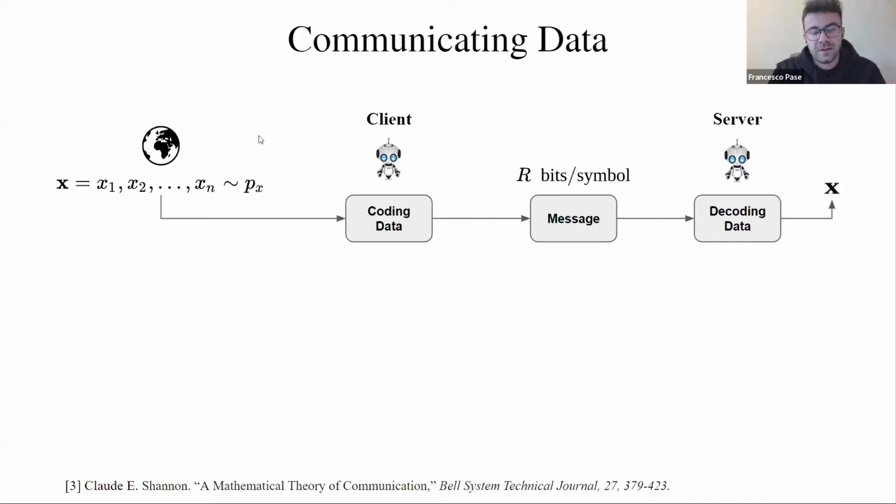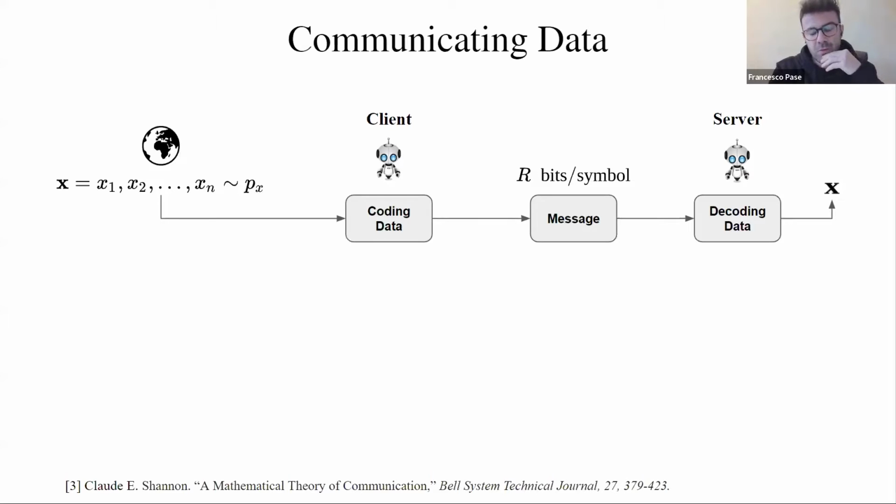And the idea is that the client has to send this sequence of samples, for example, the sequence of new model updates to the server, by spending the minimum number of bits per symbol, that is the rate. So basically, we want to quantify the number of bits we have to spend per symbol, for example, per model update. We need to send a message to the server, and the server then has to decode this message in order to recover the exact same sequence X, for example, the model updates and the full model updates.